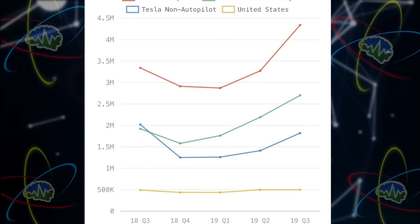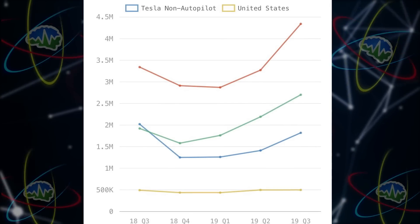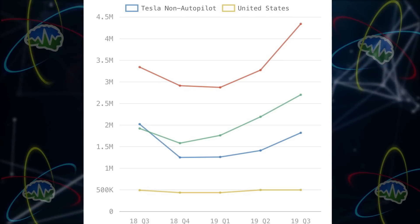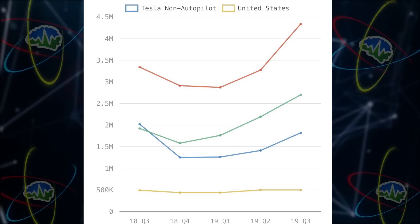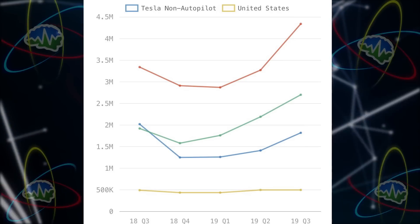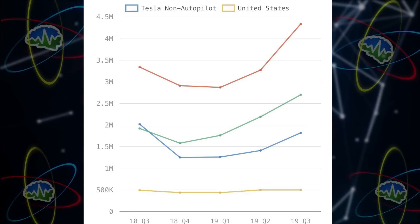This last blue line is driving a Tesla with no safety features engaged. The only difference between the average driver and this blue line is that they're driving a Tesla. Maybe Tesla drivers are better drivers — who knows. And you do have the option to slam on the accelerator and get out of the way. So if someone's coming into your lane, instead of slamming on the brakes, you have the option to speed out of the way. That could be a potential reason.